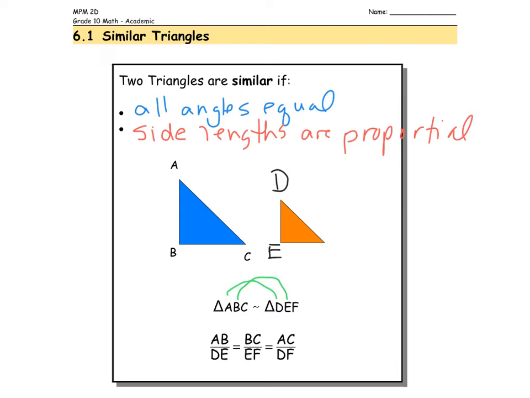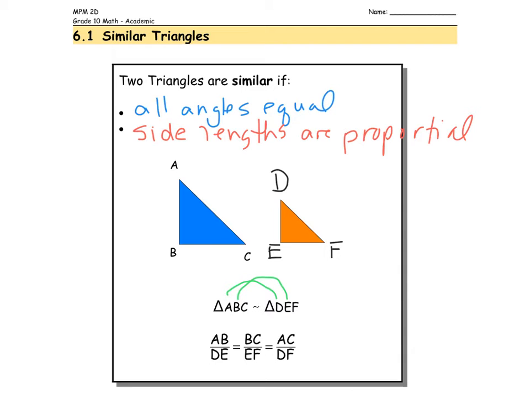If these are positioned nicely, the angles are in the same position. But we'd often see that one or both of the triangles are rotated in odd directions. So we can't necessarily go clockwise or counterclockwise. We have to be careful about that. Nonetheless, the way that we write this matters, because what you're identifying by the order of the letters is which angles are of the same size. Okay, so really important.